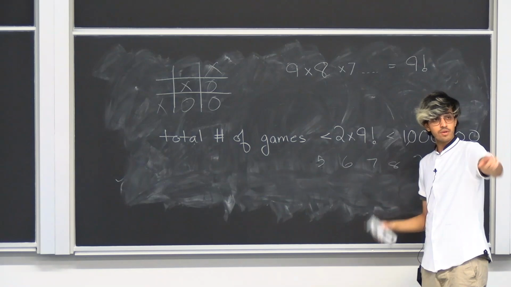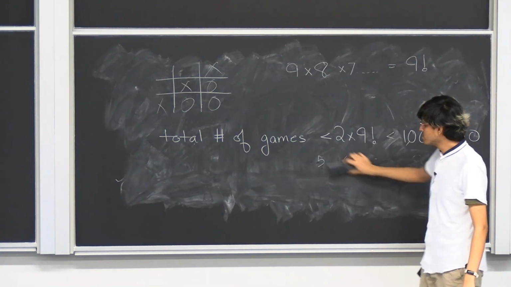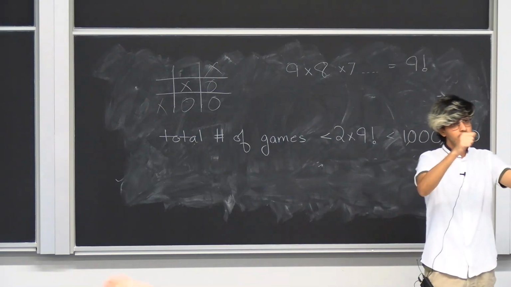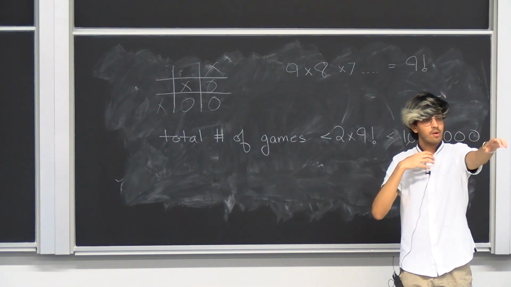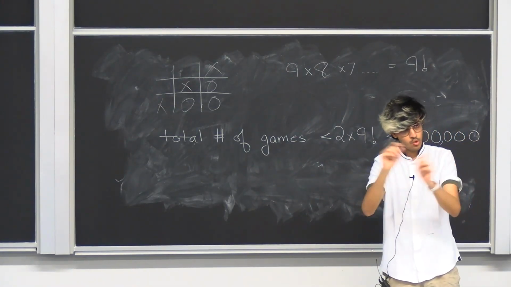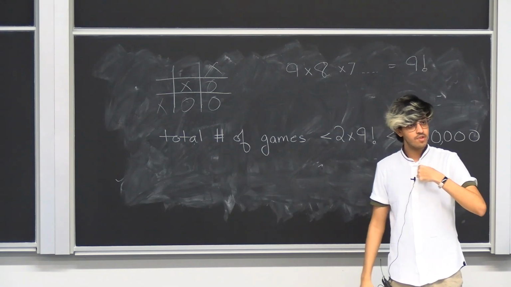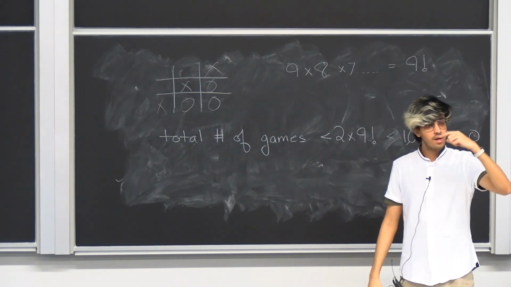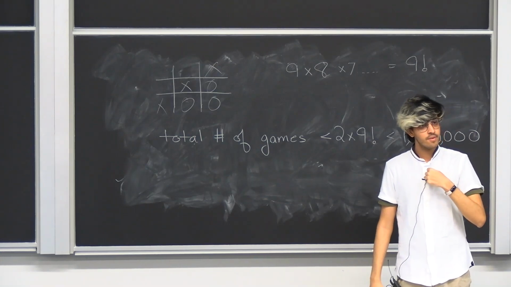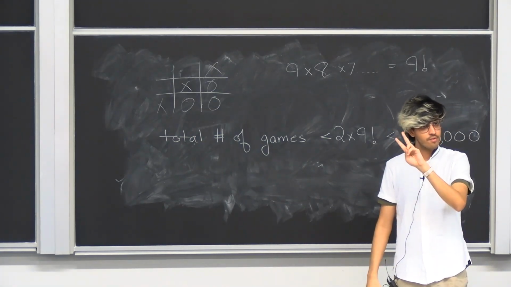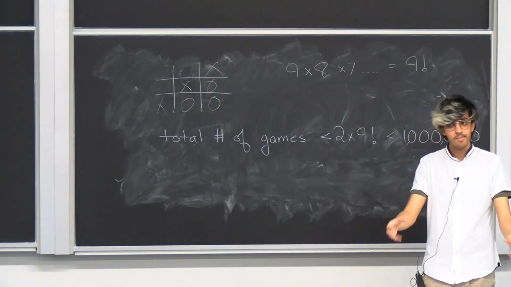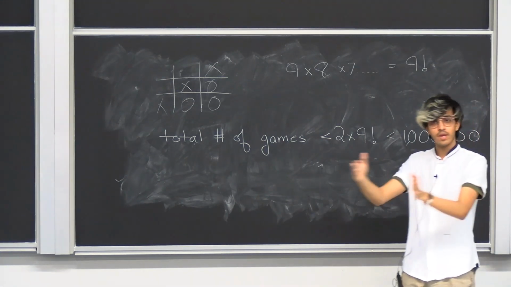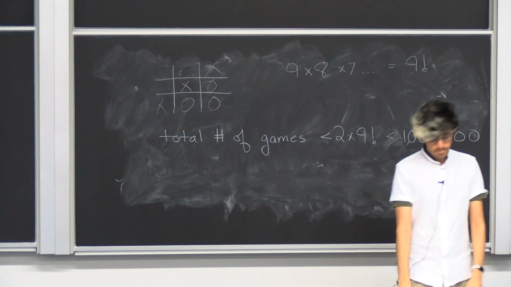Questions? Yes? Why did I multiply by 2? Well, you could have the same sequence of moves, but let's say both of us play the same game twice. But in one case, I'm the O's, and you're the X's, and in the other game, you're the O's, and I'm the X's. Right? It's for players. So to play the exact game, you need to be the same. You need to have the same symbol, and you need to execute the same number of moves. Okay?